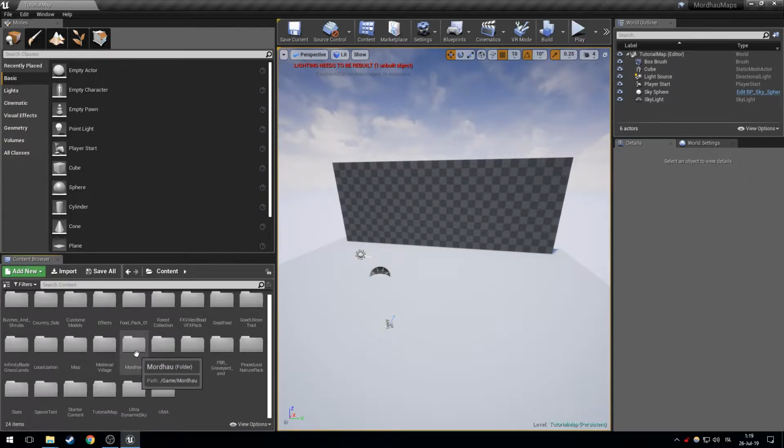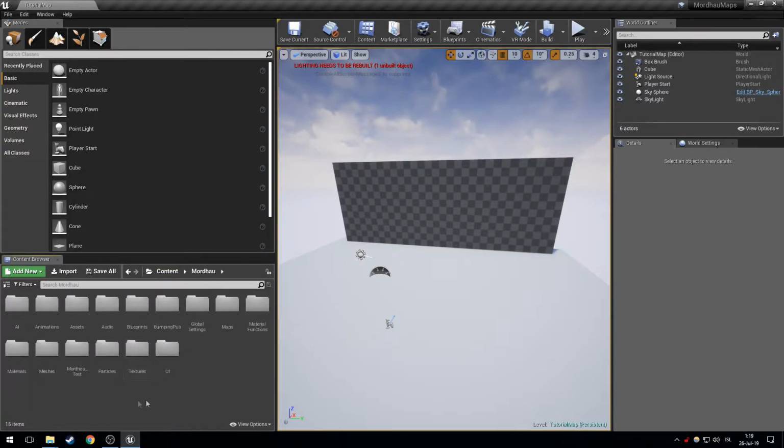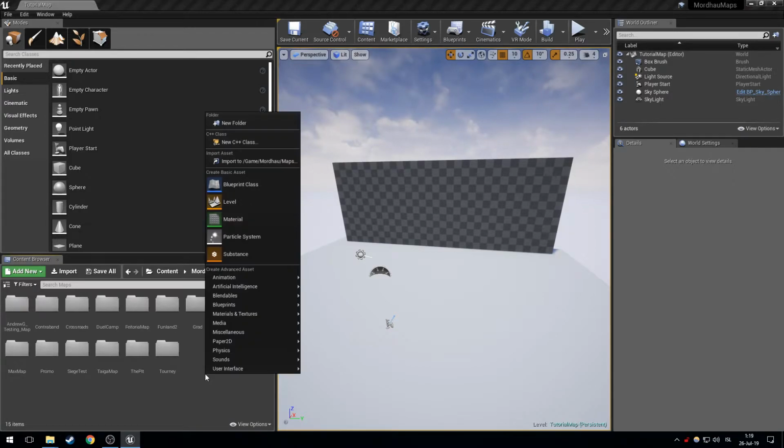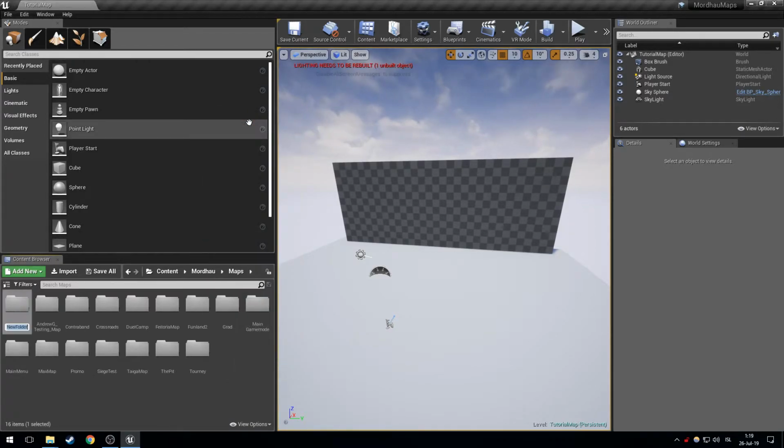That folder is going to be in the Mordhau folder. Go into Maps and create a new folder for your map, and this has to be the same name as your map name, in which case, for my case, it's a tutorial map.